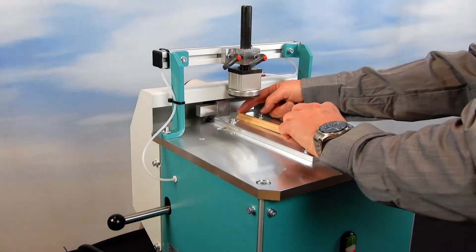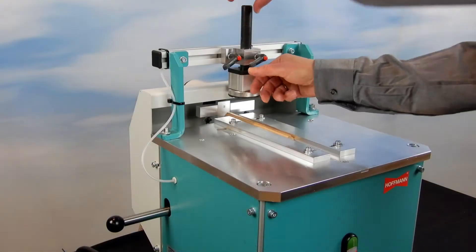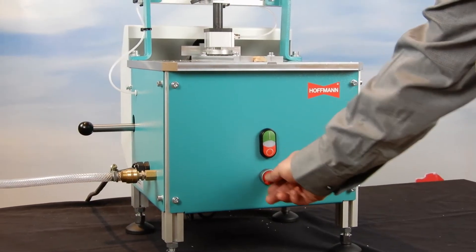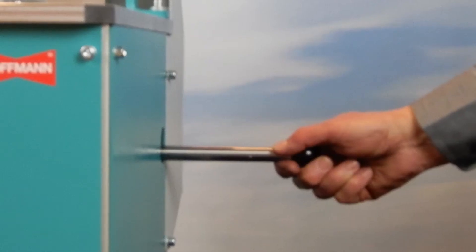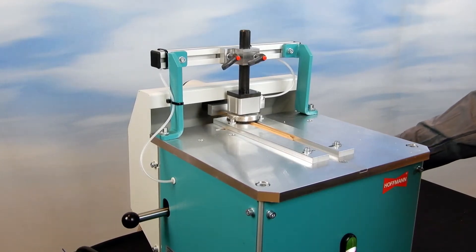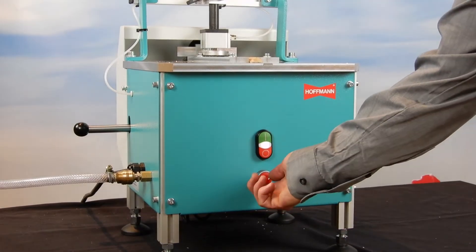The pre-cut glazing bar is positioned between the fence stops and with the end touching the rear stop. After adjusting the clamp, it is locked in position. The clamp switch is activated and the router motors switched on. The router carriage is then drawn manually across half of the profile width and then pushed into the opposite direction to complete the cut.